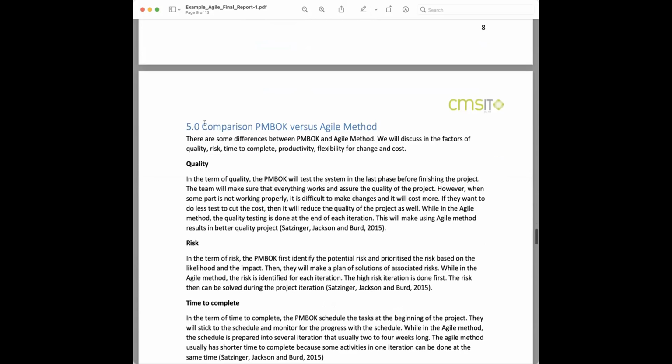This is a comparison I told you about earlier. There needs to be a comparison. You need to be comparing the traditional and the agile project management approaches. The best way to do it is not to make one paragraph, one reference, one paragraph, one reference. The best way is to create a comparison that compares both agile and traditional in one single paragraph, while using multiple pieces of research to support your point. So I really encourage you to do good research to be able to make a comparison between what the Project Management Body of Knowledge method is and what the agile project management approach is really all about.